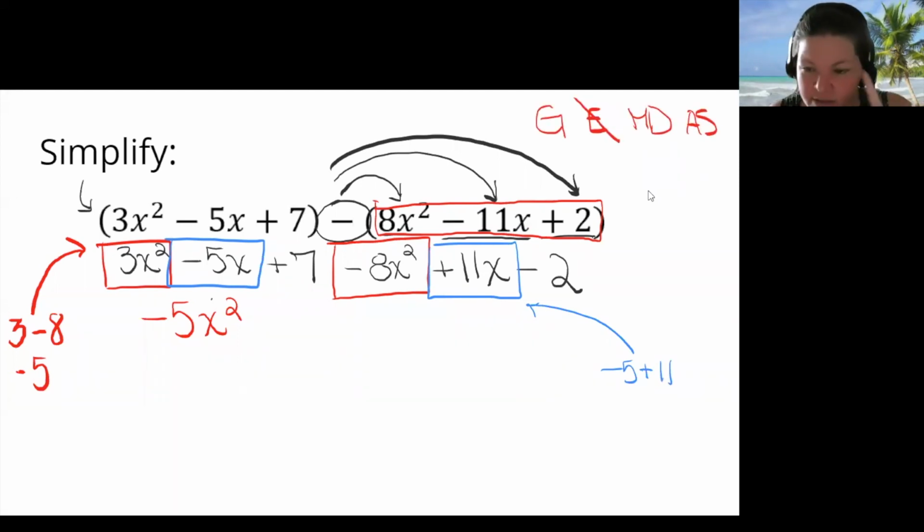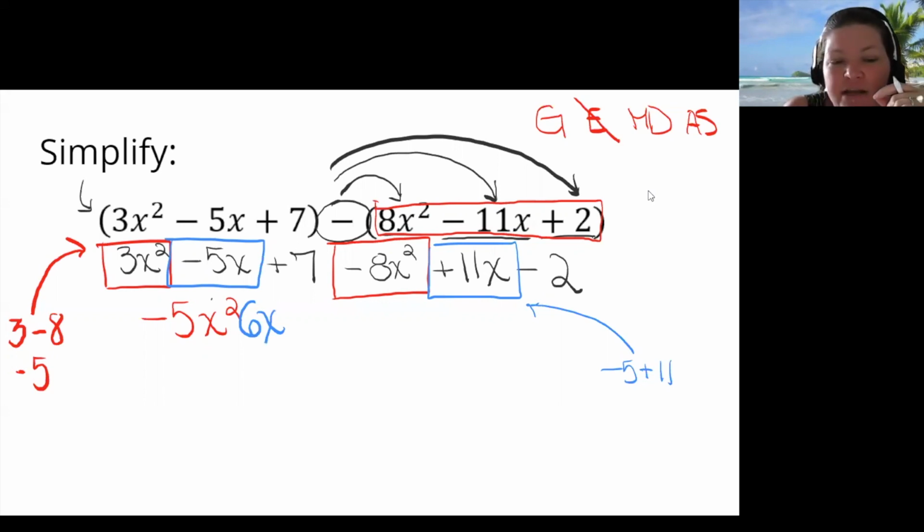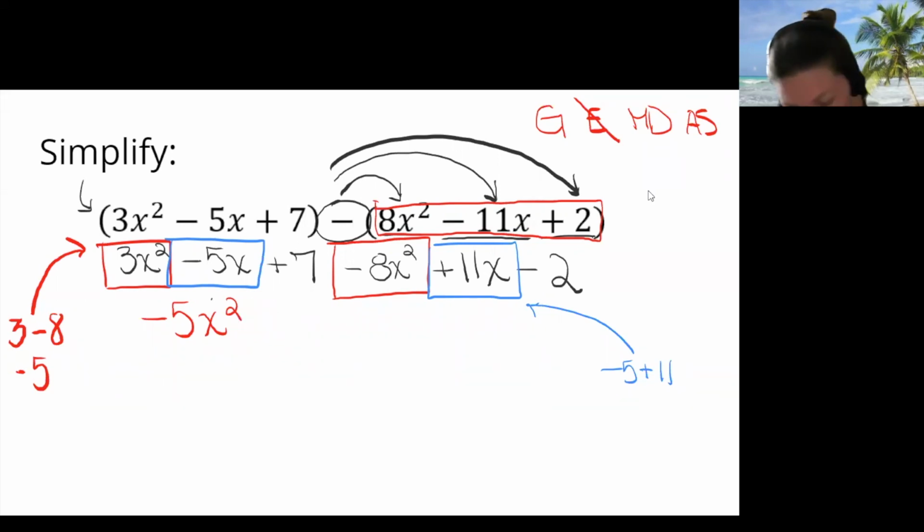But I want to stop you from making a really common GED student error. A lot of students just shove that 6x right there. Careful, if you just shove that 6x right there like that, you are going to be turning a bunch of terms, things that are adding and subtracting, into factors, things that are multiplying. I need a plus or minus sign. So was it +6 or -6, Manal? Positive. So all right, plus 6x.